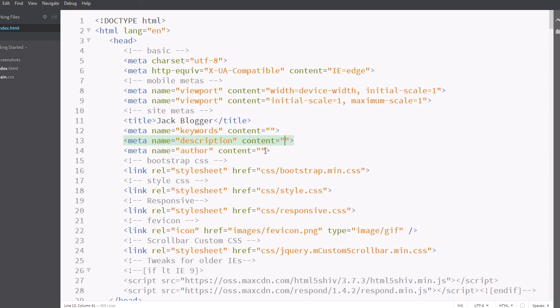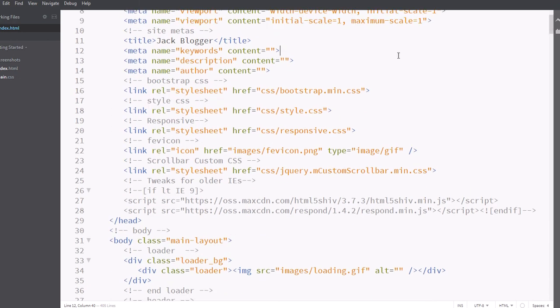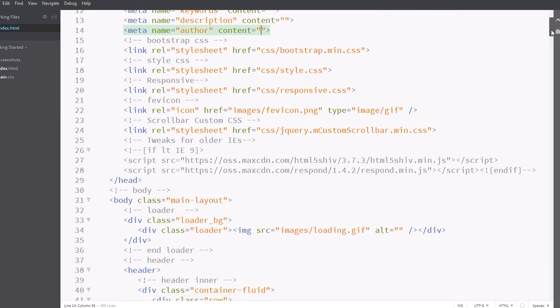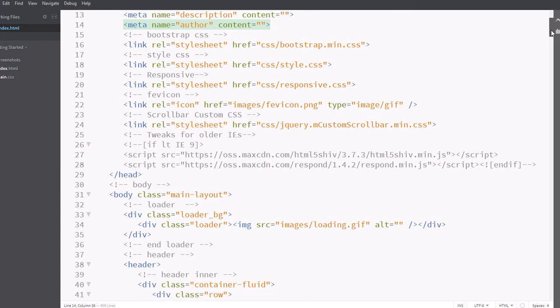And where it says author, you go right over here where it says content and put in your first and last name. Make sure you fill this out because the keywords actually is how the search engines find you along with other elements, but I'm just letting you know that is one way. And the description is telling the bots what's on this website, and then your name if you're the one that is manipulating this website or updating this website. Okay, so you can go to any website and find that information.